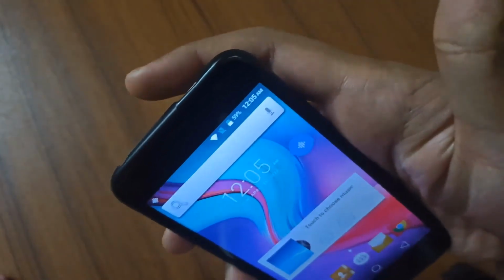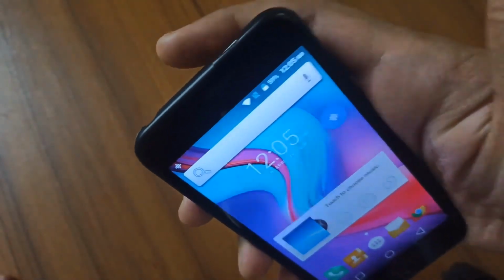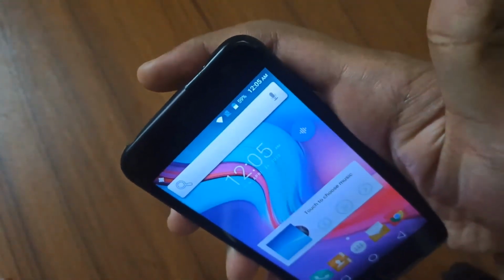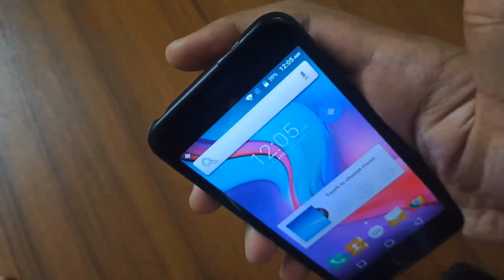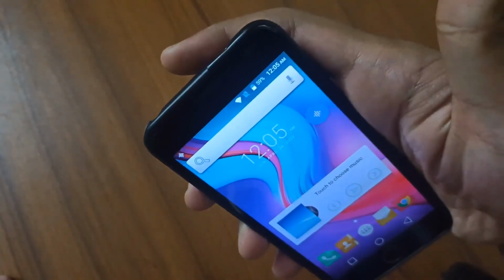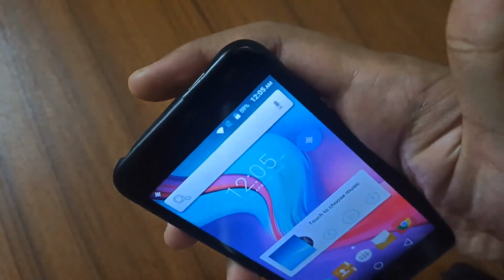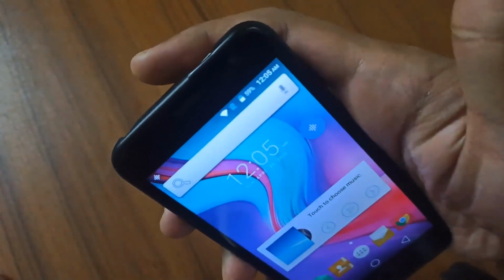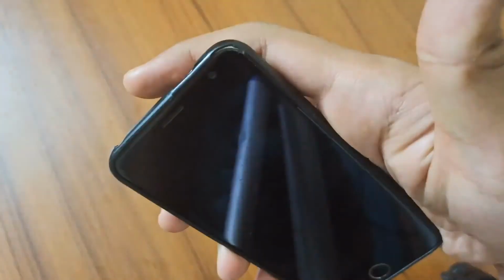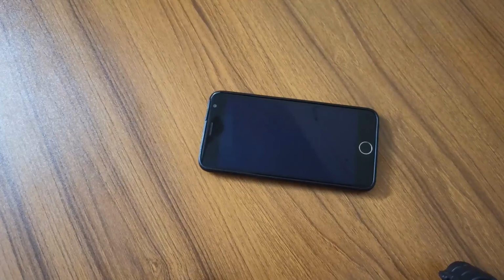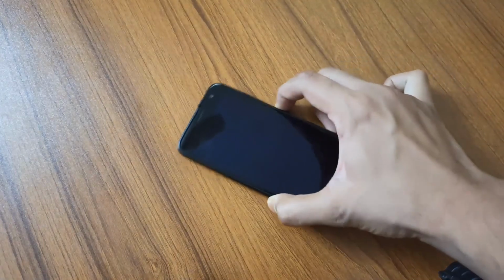So yes guys, this is the thing that I wanted to show you, and I hope it will be really enjoyable for you, so that you can also set it up in your mobile phone too. And I think now you are also trying it in your mobile phone. I think it will be really interesting for you guys.